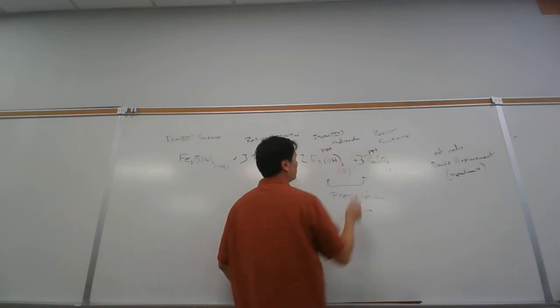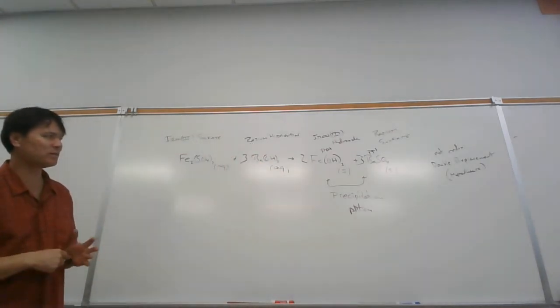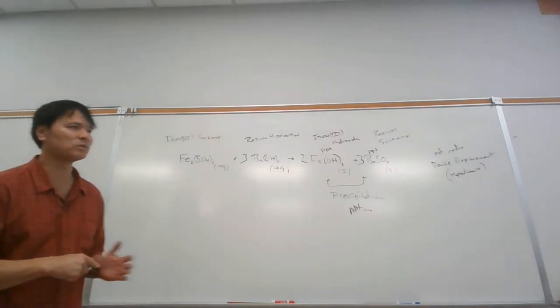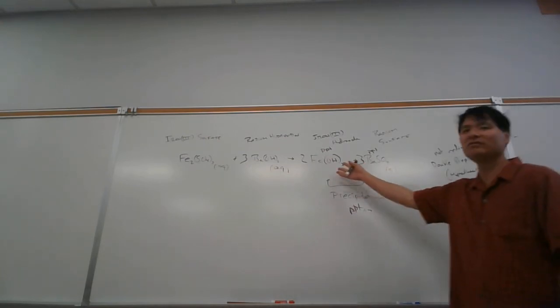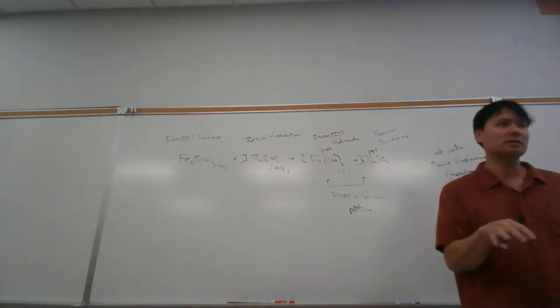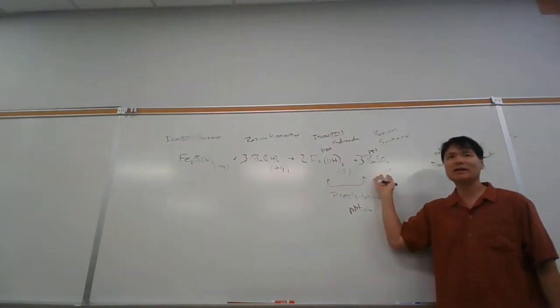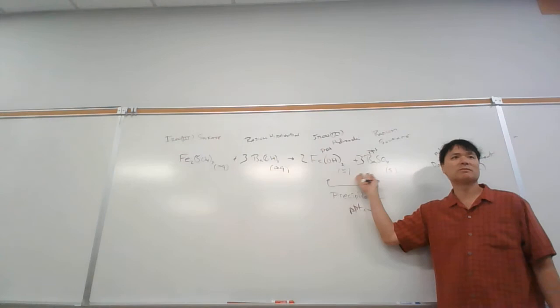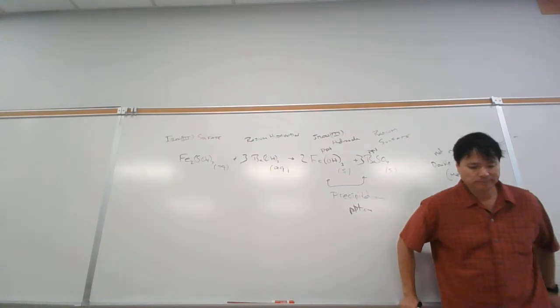So we'll get a precipitate of iron 3 hydroxide and precipitate of iron sulfate. It's going to get kind of a mess because those two precipitates are going to mix with each other, and so we'll end up with a mixture of precipitates. Which sometimes you don't want, sometimes you want clean product. Clean product would be maybe just precipitate one of these, and then we're just left with iron 3 hydroxide, which we can separate using physical means and purify. And so we can get pure. But if we try to filter this, we're going to get a mix of precipitates. And having a mix of precipitates is a headache.